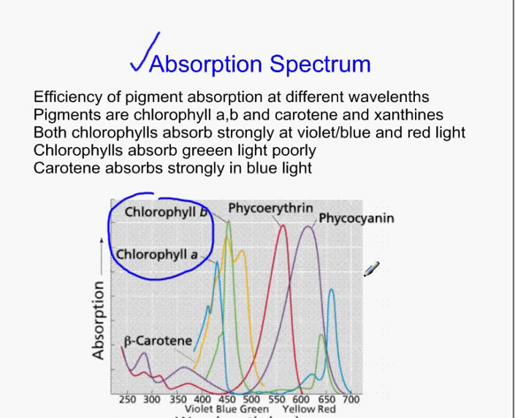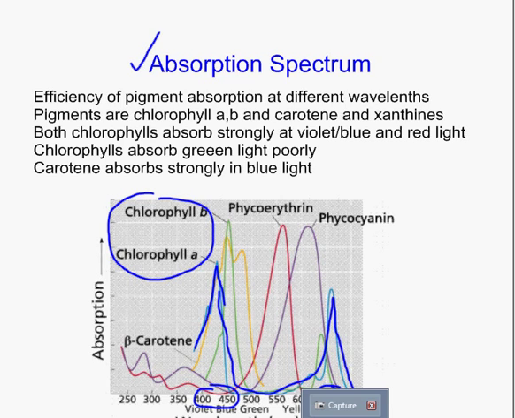So let's just talk about chlorophyll A, for example. I'm just going to draw the curve for chlorophyll A. And you can see that it peaks over here. So it's probably at about 425 maybe. So at that wavelength, it really absorbs light very well. And then it doesn't do so well down here, right? And then it comes all the way back up here, and once again, at about 650 or so, it absorbs light really well. So you can see that in the violet-blue area and in the red area, that's where chlorophyll A works really well.